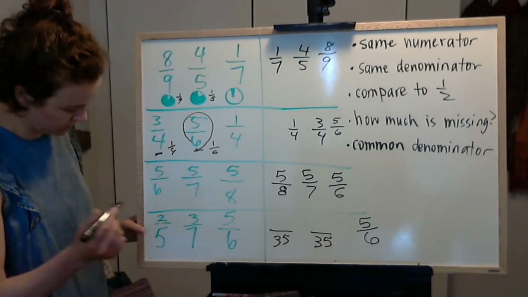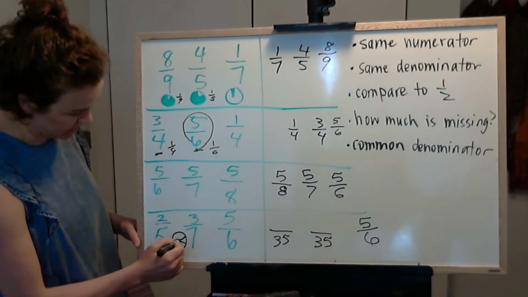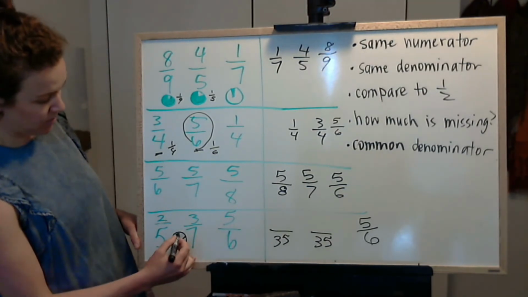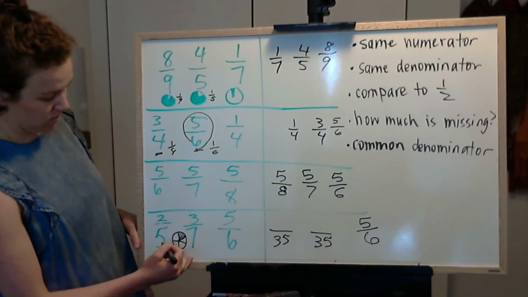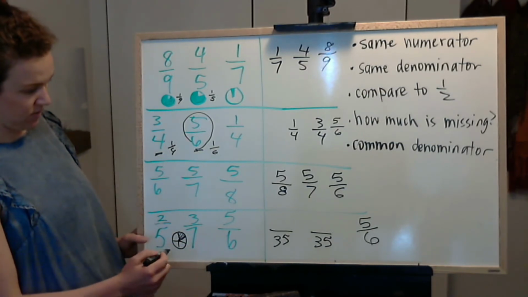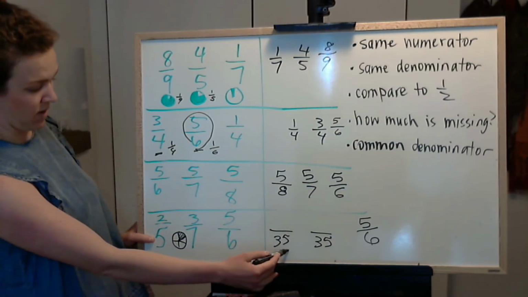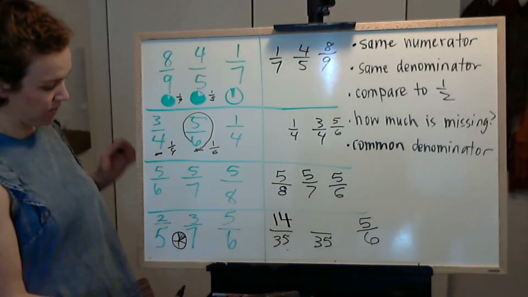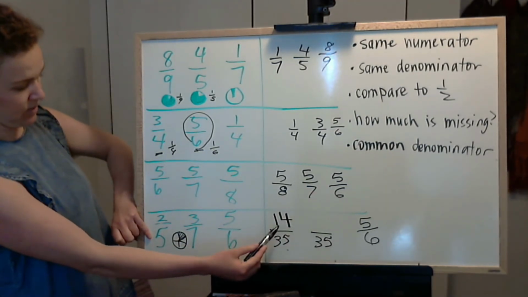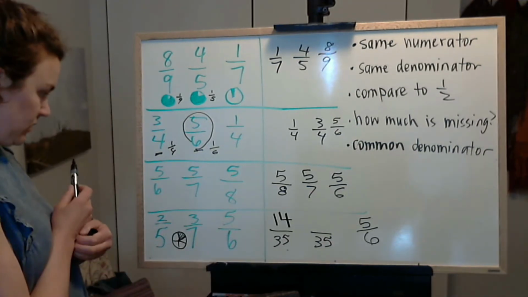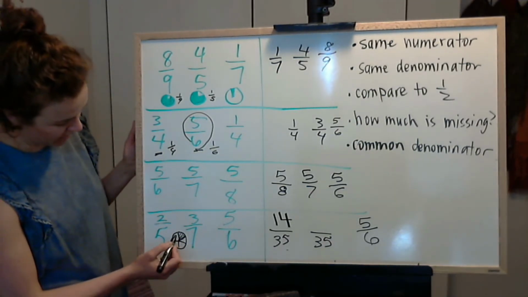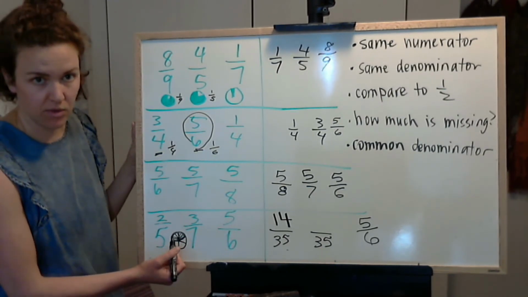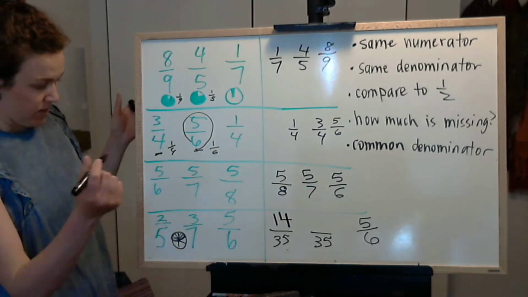Now, if I have something that has 5 pieces in it, and I want to make it have 35 pieces, that means each piece has to have 7 pieces. So I can multiply 5 by 7 to get to 35. I multiply 2 by 7, and the equivalent fraction of 2/5 is 14/35. Because where initially I had 2 pieces, now I have 7 pieces in each of those, so that's why I have 14 pieces now.